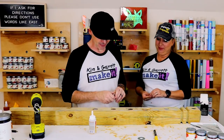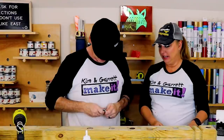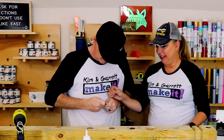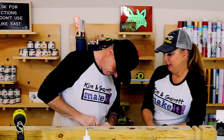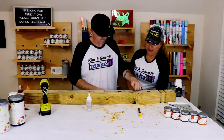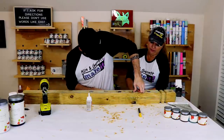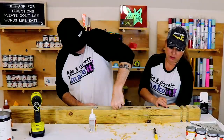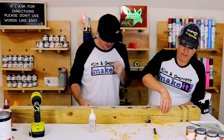Oh, this is the one with no spacer. Oh man, there's no leverage. There you go, that helps. I used this to help get it back in there. What? I feel like you're just squeezing all the glue out. No, it said to clamp it for 2 hours, so I was just trying to make sure it was damn tight.